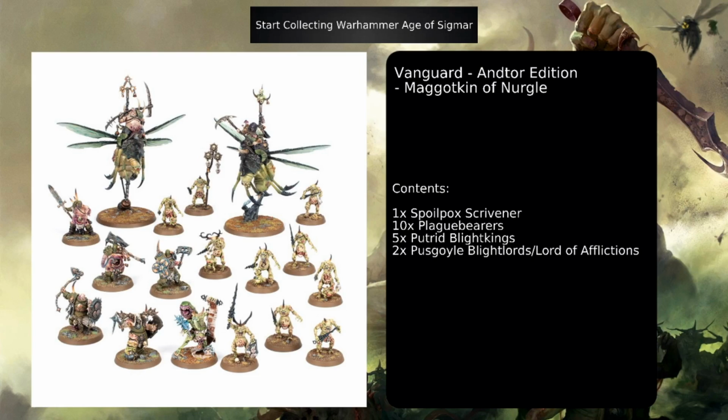8 wounds and a 3+ save, so slightly better than your average Pusgoyle Blightlord. You've got the Fester Spike there, which is 4 attacks at 3s and 3s, rend 1, damage D3, along with the extra attacks coming out of your Rotfly.